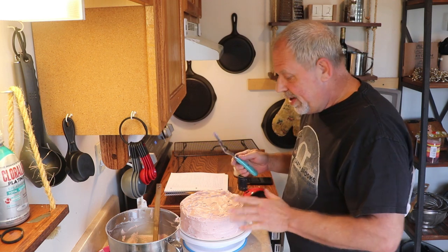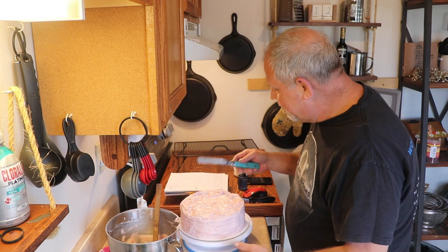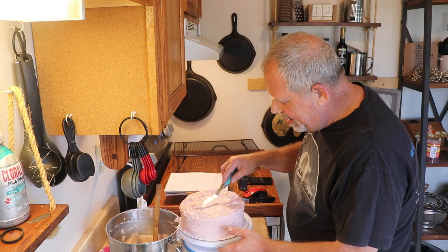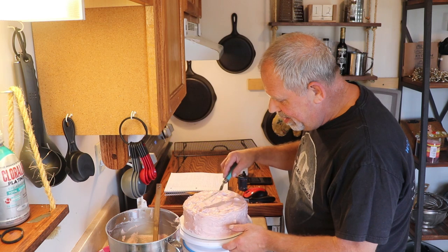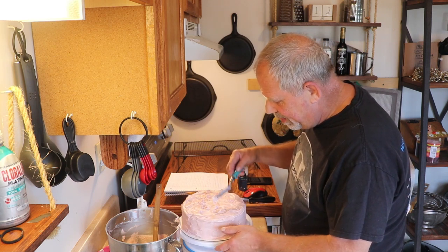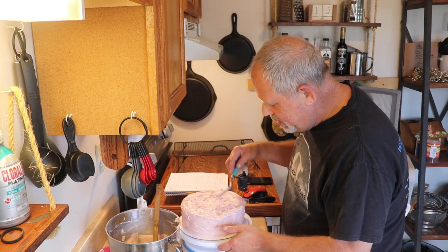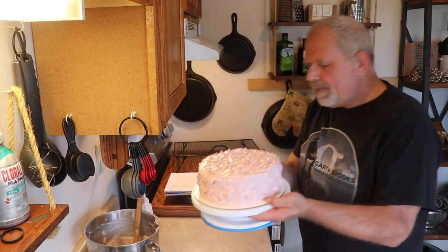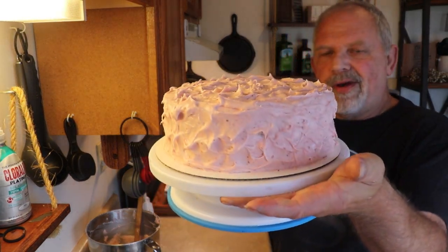Okay, we got our icing on there, right? I mean, nothing fancy. I didn't smooth anything out. So I'm just gonna take my spatula and just do some waves in it, so to speak. And all I'm gonna do is just flip my knife up on its side, like such. So our cake is complete. There we are, right there. I think that looks just crazy good, right?